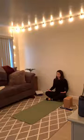Soften the gaze or close the eyes when you're ready. Open mouth, exhale your air. We'll take three grounding breaths together. Slow, low inhale through your nose. Open mouth, sigh that out. Two more.